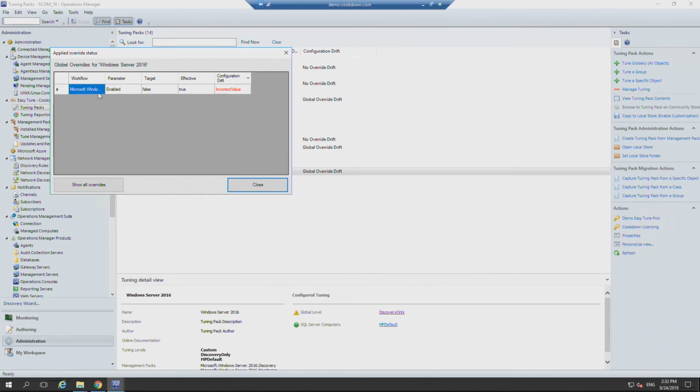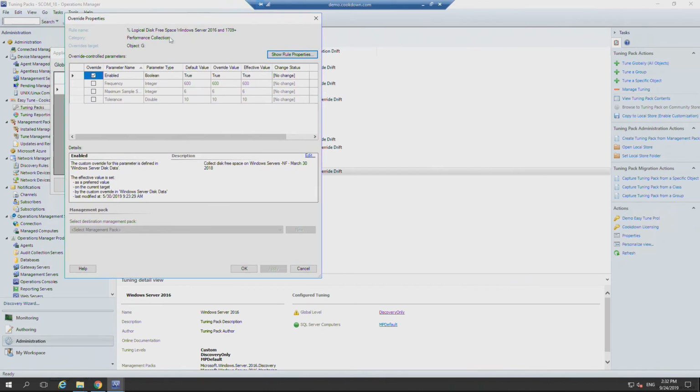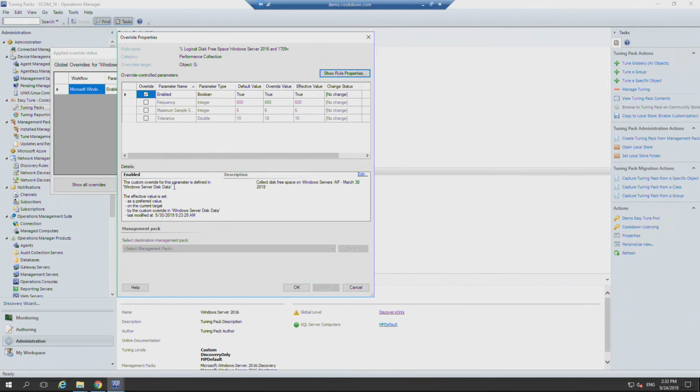But not just that. If we double-click this, we get the properties of that override, the incorrect override. So I can see that my colleague Nathan has gone in here. Nathan, what have you done this for? You've set up this monitor to collect disk space on the 30th of March. If there are notes in there, you'll get those too. You also can see the management pack in which this override is stored. So basically, you get some help in working out what's going on and why, which is super valuable.